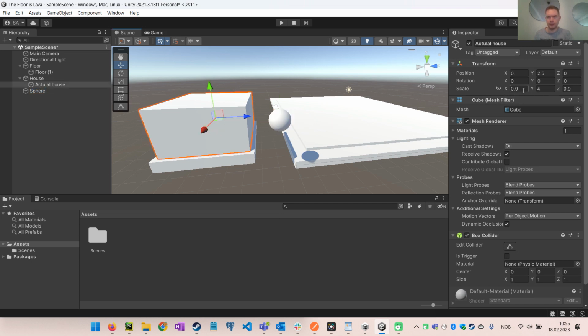So the house was 0.9 by 0.9, so the sphere will be underneath the house.